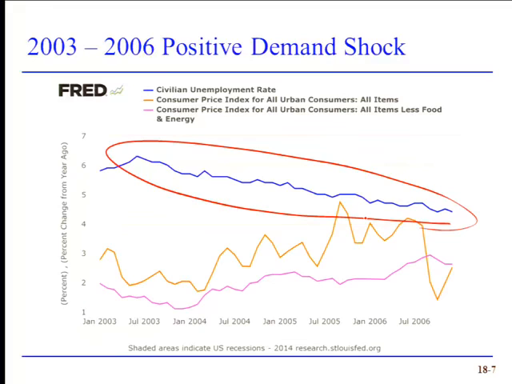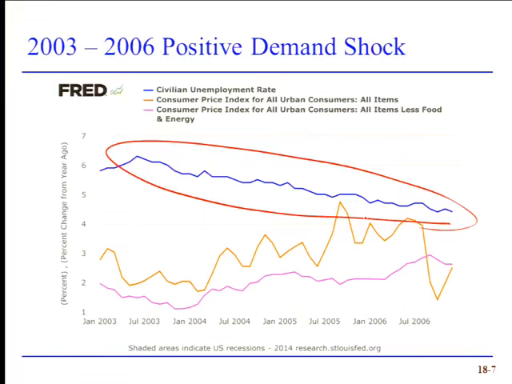What actually happened was 3 sequential aggregate demand shocks. The first aggregate demand shock, the reduction in taxes, pushed out economic output and dropped the unemployment rate. The second aggregate demand shock from a lower real interest rate pushed out the aggregate demand curve, increased economic output some more, and pushed down the unemployment rate. And then the third aggregate demand shock, banks loosening lending standards, pushed out the aggregate demand curve a third time, leading to higher economic output and a lower unemployment rate. Unemployment declined for a number of years.